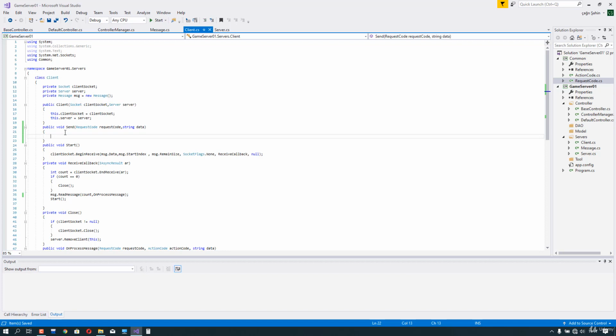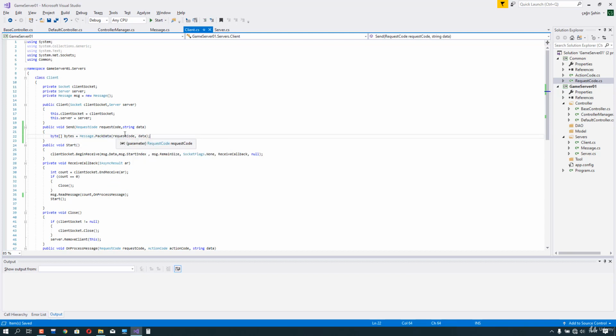We created one, but we can use it like that. Let's type byte array bytes is equal to Message.PackData, and let's type request code, data.